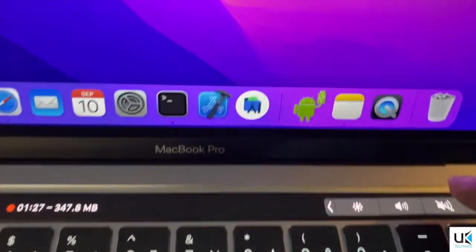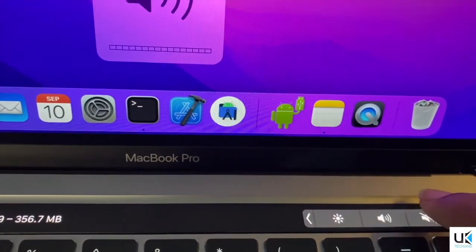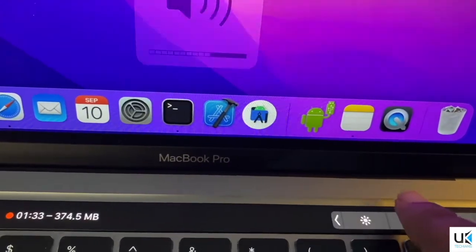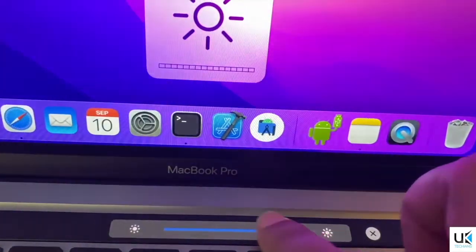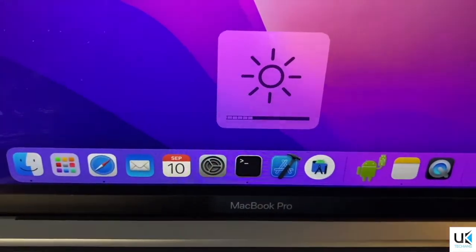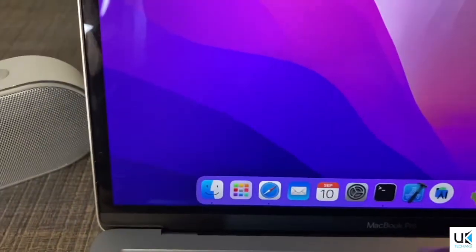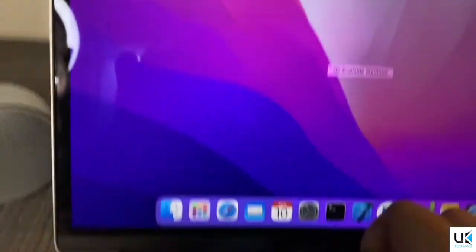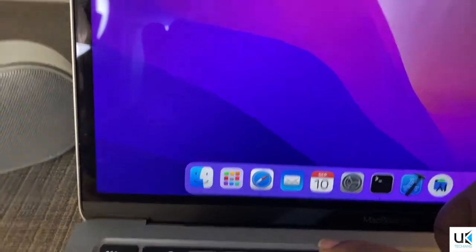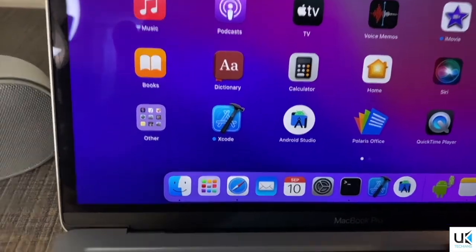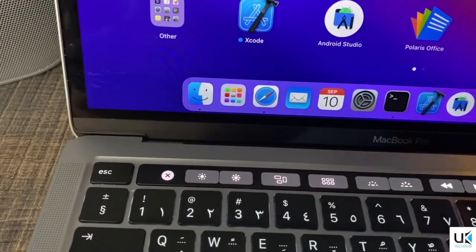All the other features: you can mute anytime from here, adjust the volume and adjust the brightness, and also you can adjust the desktop, which desktop you are using and which window you want to use right now, and it will show you the launcher, and there are many more options.